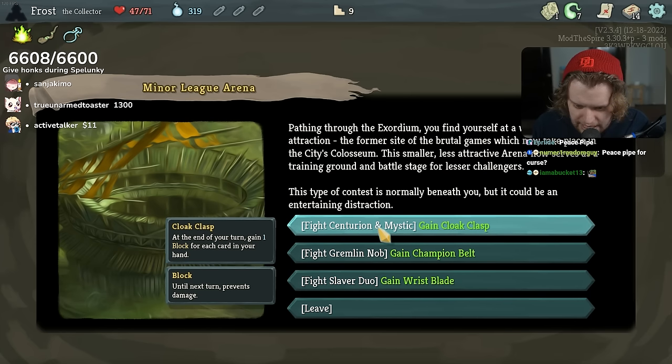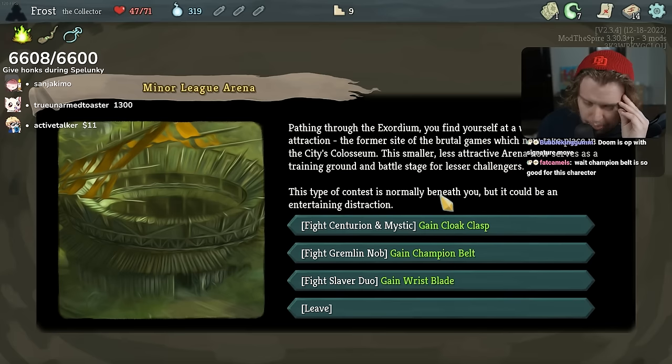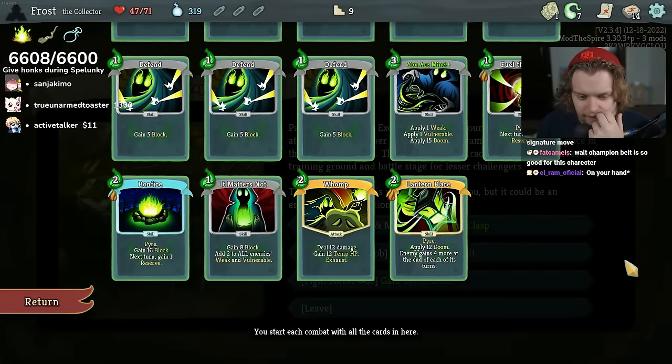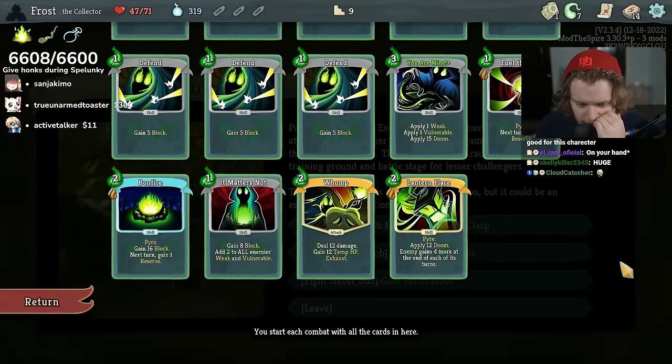Fight a centurion and mystic. Gain a cloak clasp, which is for however many cards you have in your deck. Wait, that could be sick, but it just adds more vuln. It doesn't add more, or it adds more weak. It doesn't add more vuln, right?